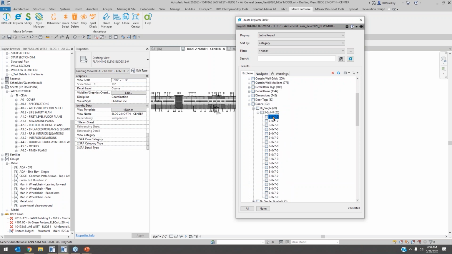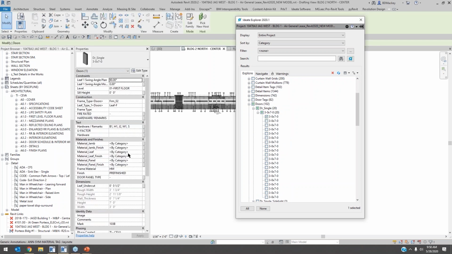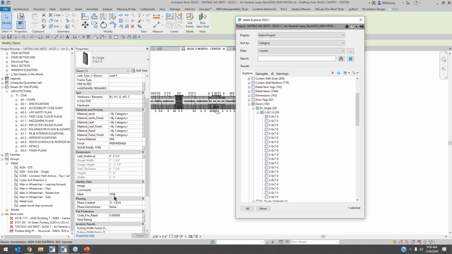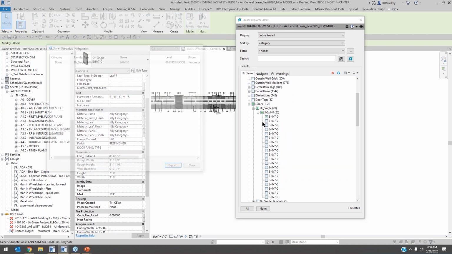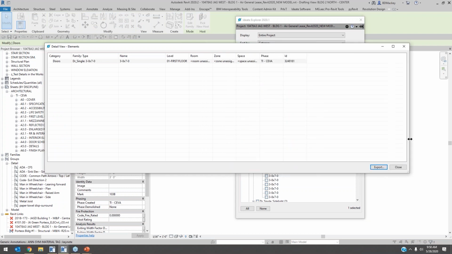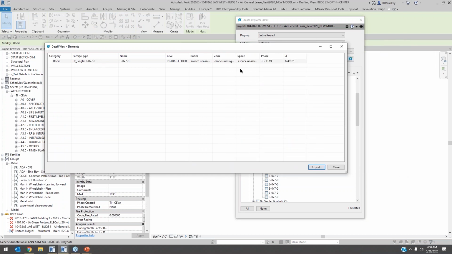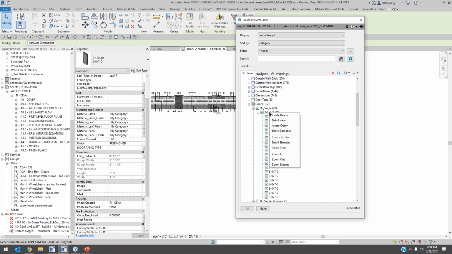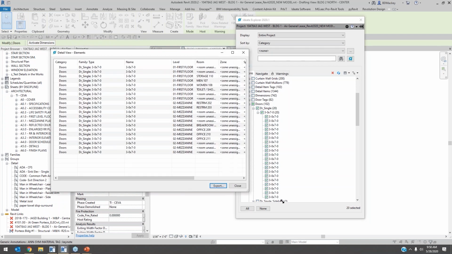It'll show you every instance of those. And if I select one, it's going to give me the properties. It's going to tell me what the door mark is. If I right click and say let me go into the detail view, it's going to give me some more information over here, if you'd rather see it in stuff like this. It doesn't give you the mark value or anything like that, but it is giving you what phase it is on, what the element ID is, what the family types are, etc. So you do have a little bit of this. And if I were to grab all of those and right click and do the detail view, again, it's going to list every single one of those out for me.